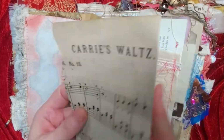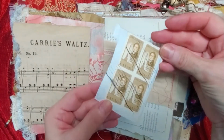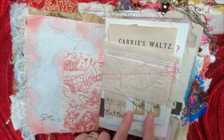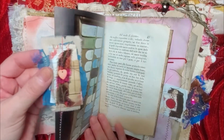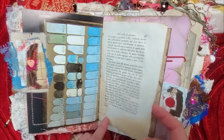All pages here. Even I like the tape that I used on this. And there are some stamps. They're not too vintage, but I like the colors of them to go with the historic. And then here's another cluster with the rocks. It's beautifully naturally aged paper.